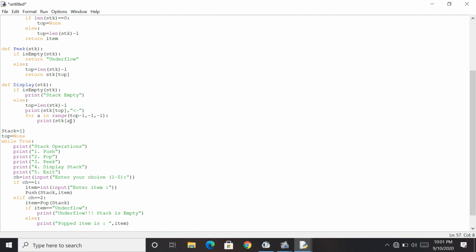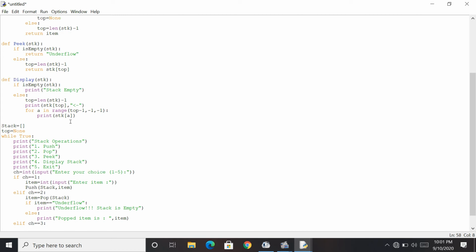Now the next choice, which is 3. If the user opts for 3, then simply the user wants to peek into the stack, so we are just going to get the peek from the stack.